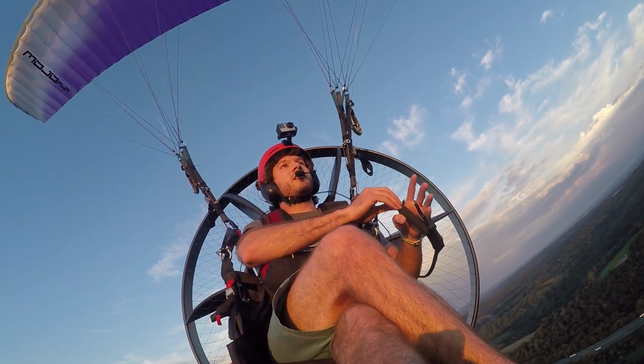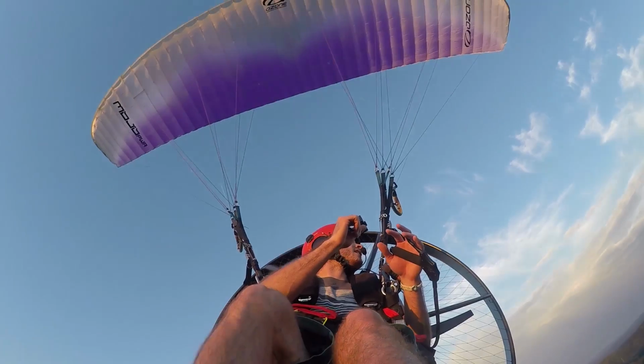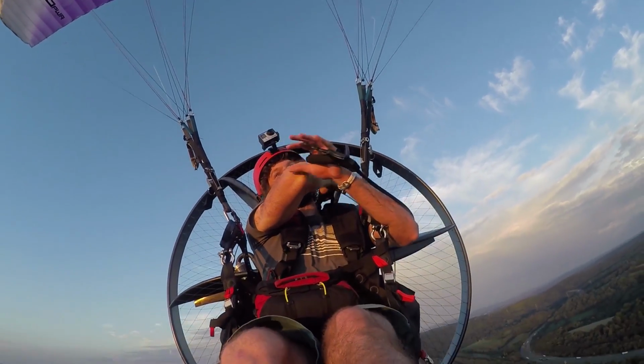So yeah, the B-stall is kind of fun. I like the entry because you pull back or you pull down and the wing just swings kind of behind you until it stabilizes.